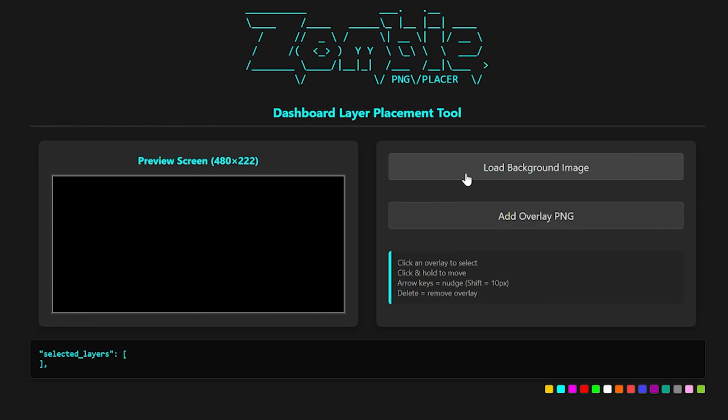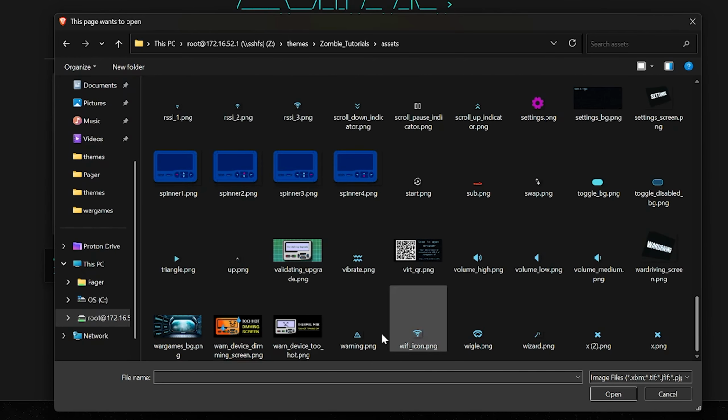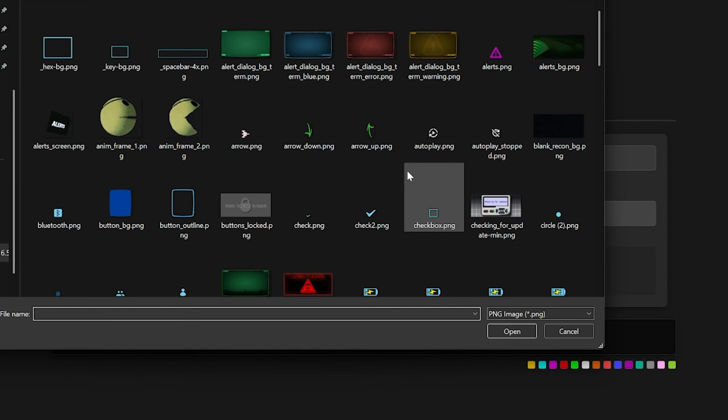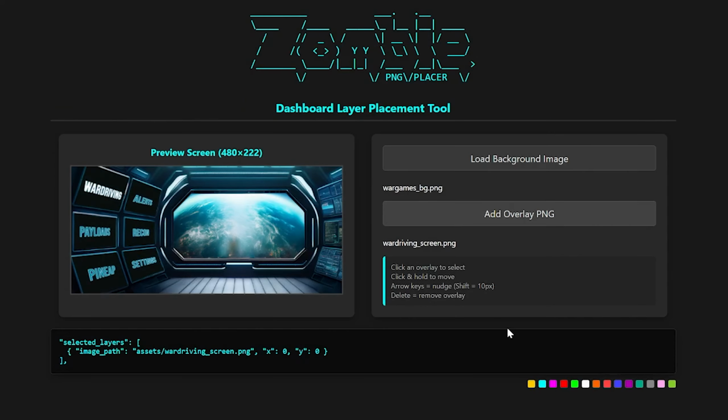And let's load the background image we created earlier. Next, I'm going to add the selected layer highlight images as overlays. Once you add an image, you can drag it around and get it close to where you want it. Then you can use the arrow keys for the finer movements.